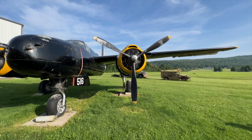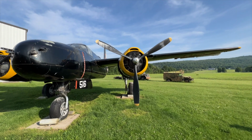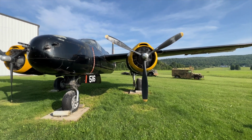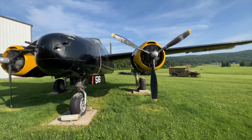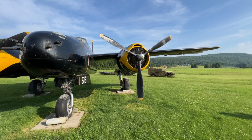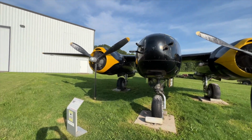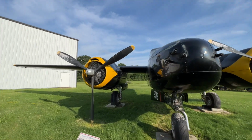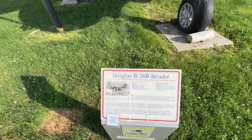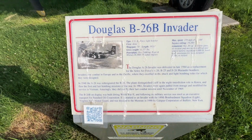We were on our way up through Pennsylvania on Interstate 83, and there was a building on the left before York, and it had two of those radial engines sitting on engine stands outside of their shop. Very cool. Again, why is there a yellow stripe on the prop? Oh, I was so close. What did I say, B-27? Oh, is it B-26? All right, well, can't win them all.